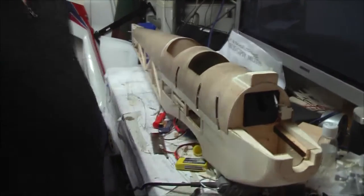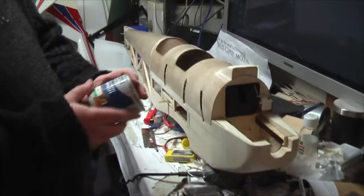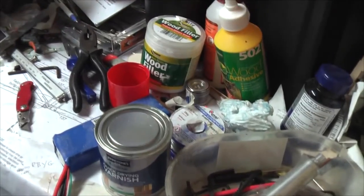Awesome. Oh, paint arrived. This is solar lac. Oh no, it's not. Oh well, I don't know what happened. Oh, there it is. There's the solar lac.